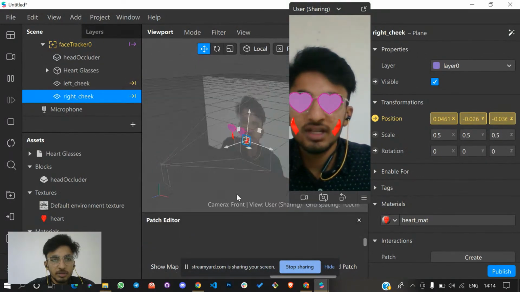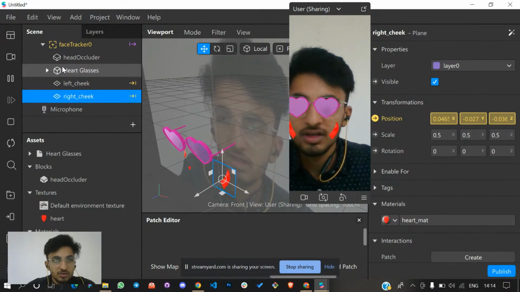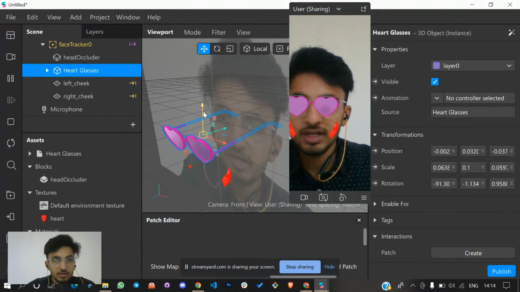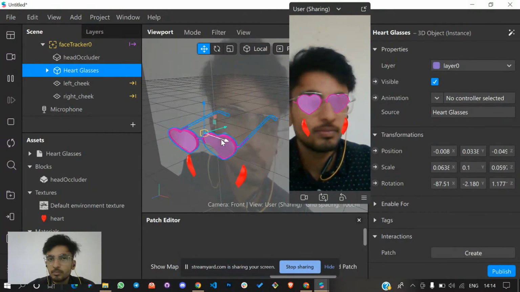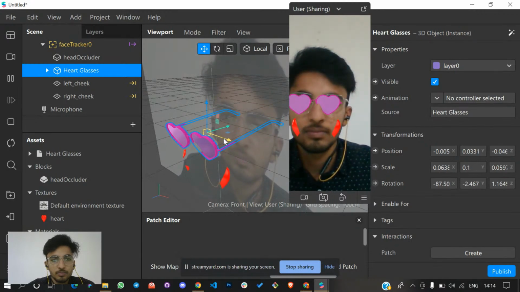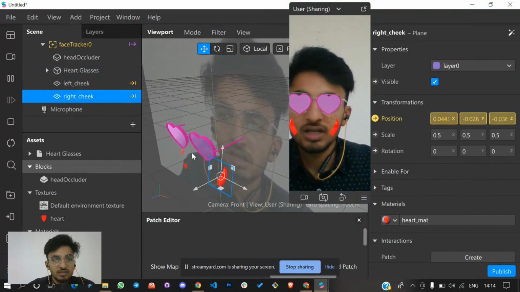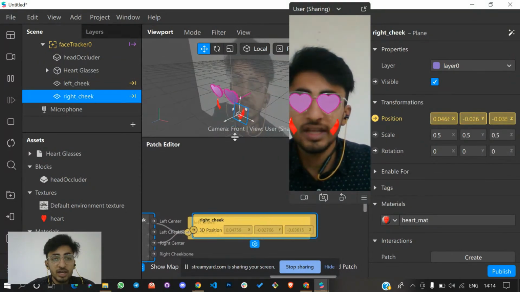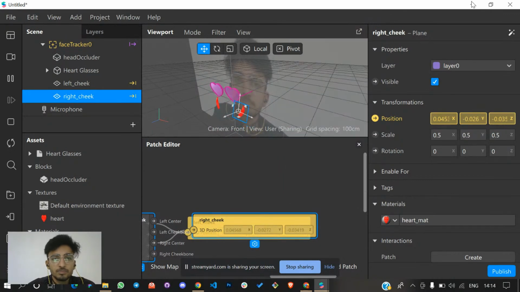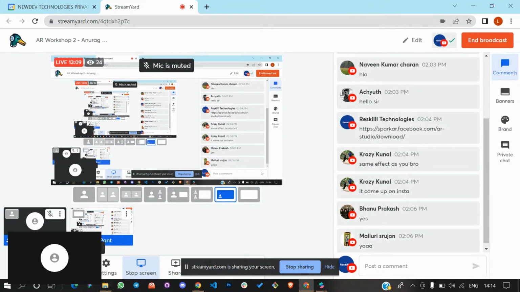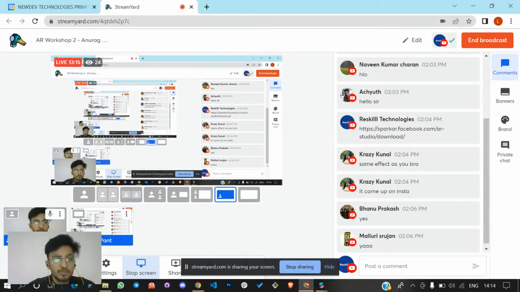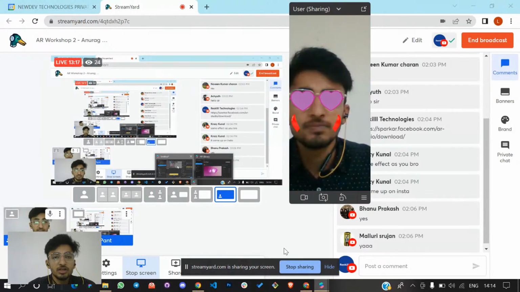Now you can see it's a little bit messy. So why did this happen? Let me quickly figure it out. Perfect. So why are these hearts not placing perfectly? Because of the head calculator that I'm using. So just a second, guys. Yeah, I'm really sorry. Now we can see.